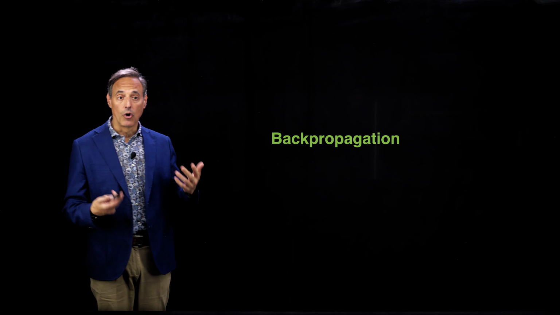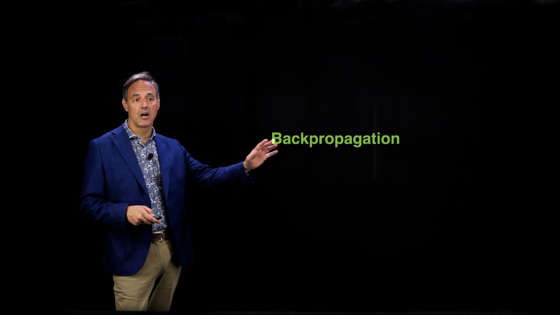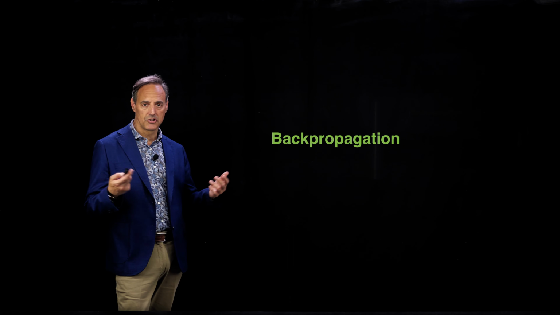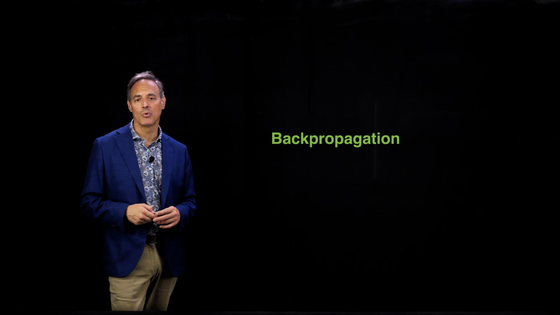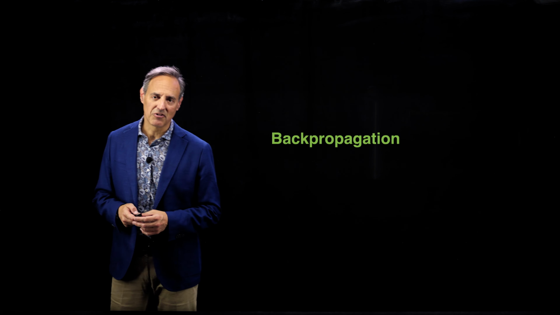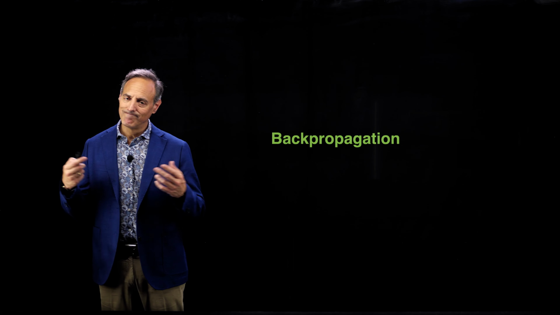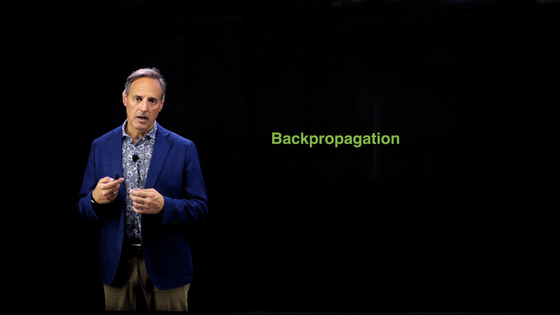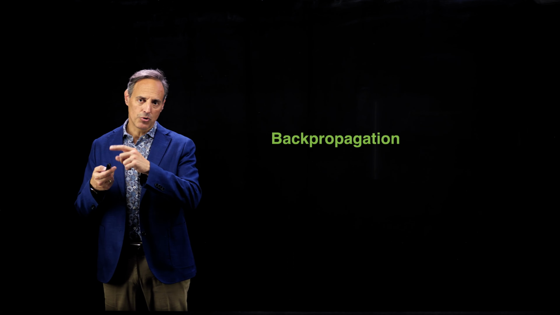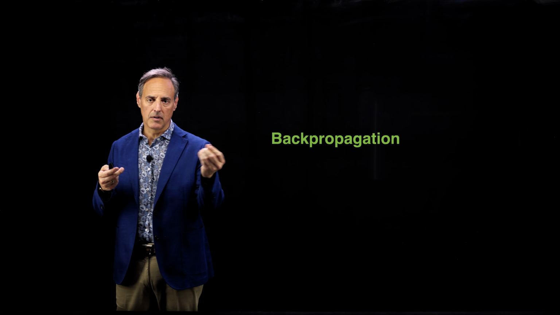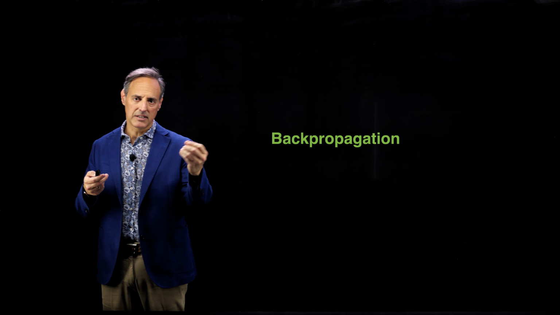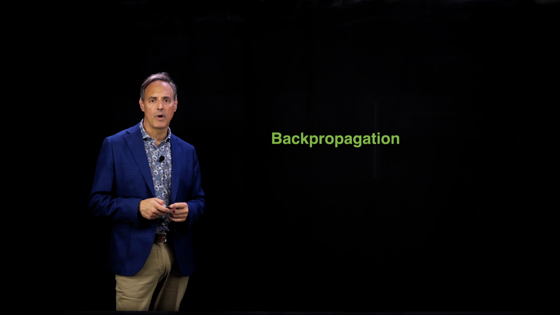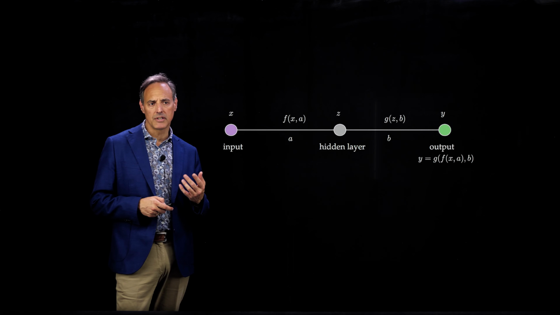So the goal of this lecture is to talk about backpropagation, backprop, or really it's just chain rule, okay? Chain rule is one of the things we learned in the first few weeks of calculus. And so that's all this is, right? If you're going to differentiate a function, you have to make sure to do your chain rule to get the actual function itself separated out to take the derivative of it, okay? So let's walk through how this might work. And I'm going to give a very simple example.